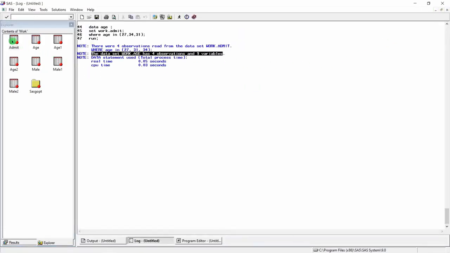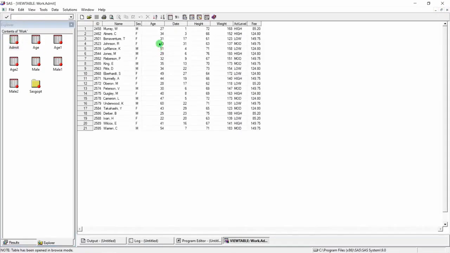Now let's say in this admit data here, you want to work on the other age categories now. Let's say you want to understand the immune system and study them to know why these other age categories are not affected by this specific kind of disease. So one way you can do that is how we did earlier: age in 43, 51, 29, and mention all of these, which would be a long list.